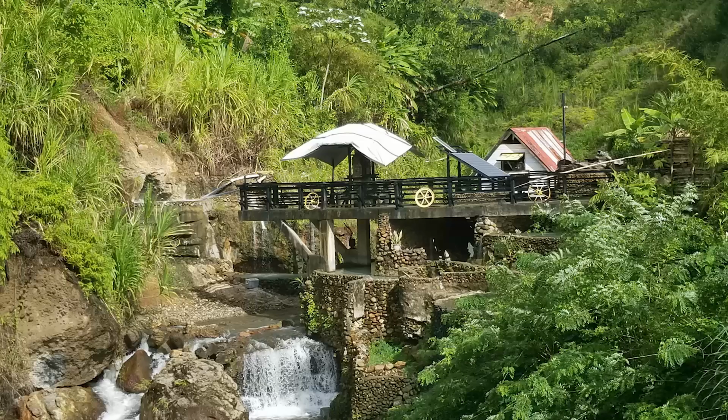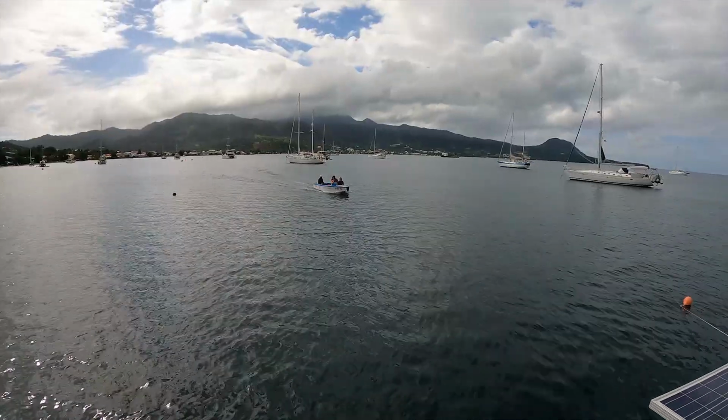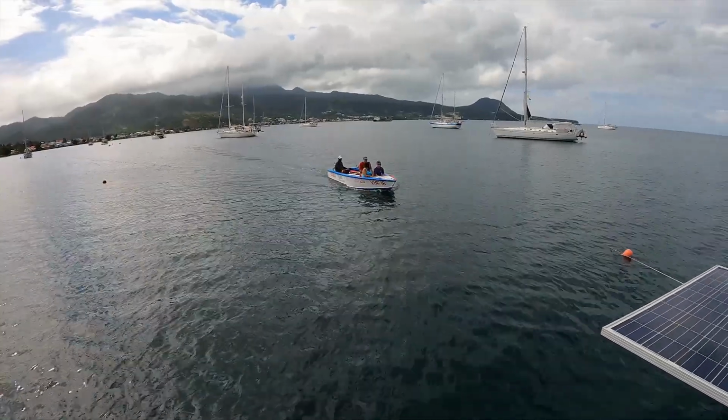There are a lot of local hot spring places to go to, but quite a few were still closed due to the COVID pandemic. Our favorite was called Screws. It had several individual pools you could sit in. Another touristy thing to do is to take a tour up the Indian River with one of the local guides.